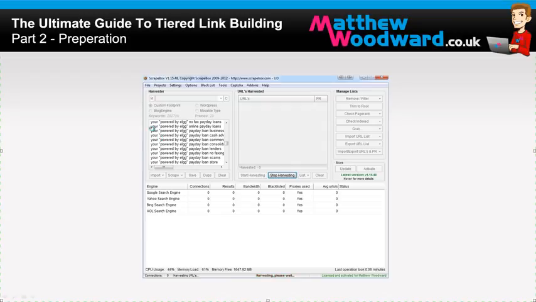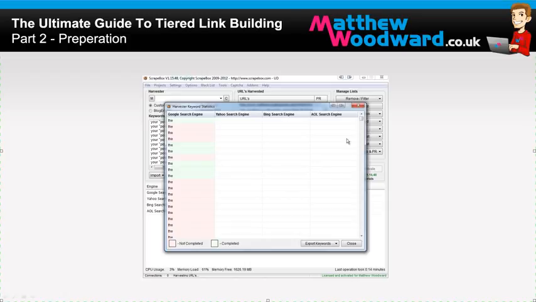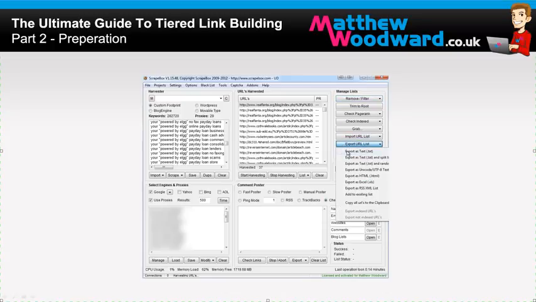You're probably going to want to leave this running overnight, depending how many threads you're using and if you're using private proxies to harvest. But once it is completed, you will want to come up here, remove and filter any duplicate URLs, and then just export the URL list as text and save that somewhere, as we will be importing it into some software in the future.